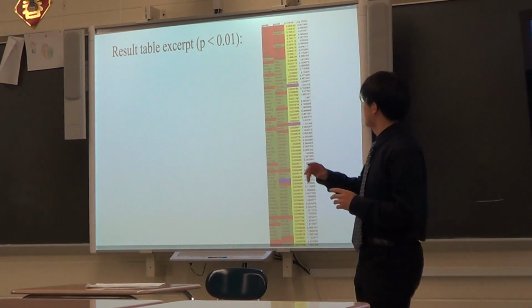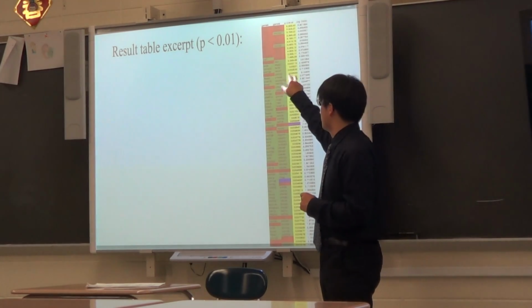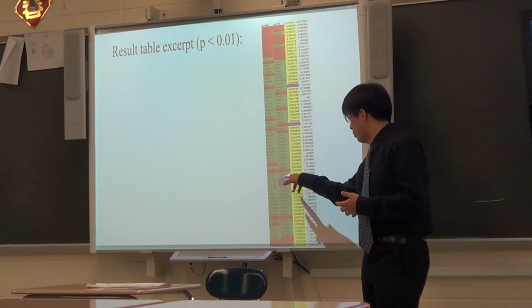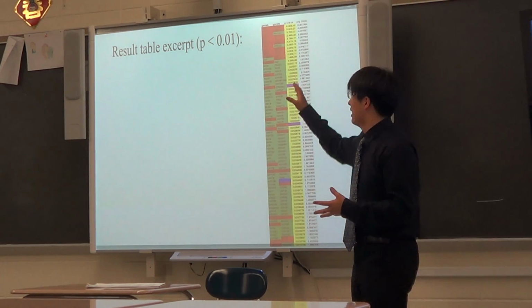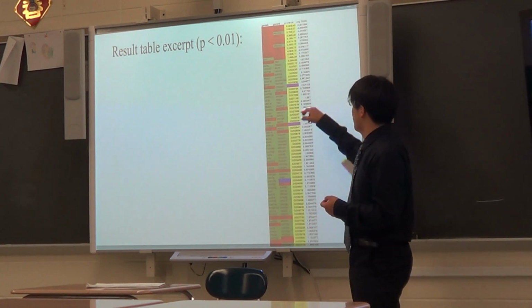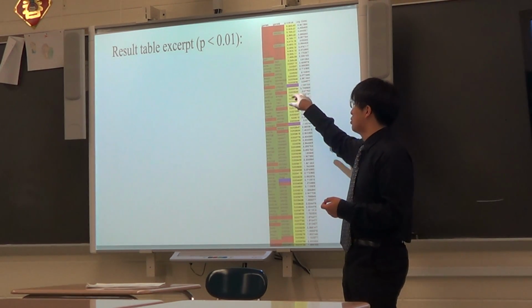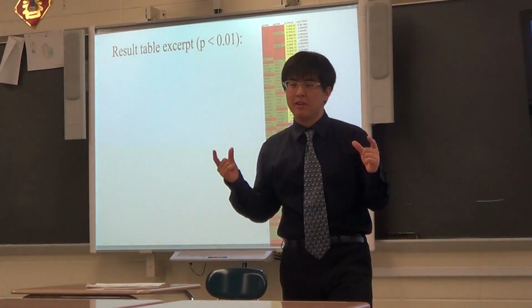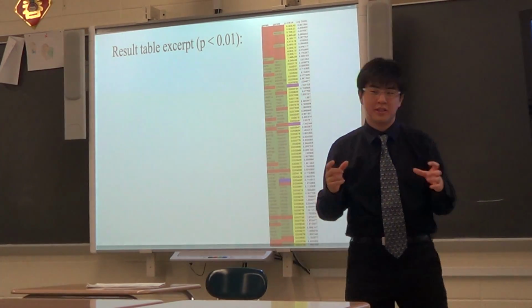And then some of the color codes, let me explain. The reds and greens are basically the same as before. The blue indicates which type of mutation each gene has. The yellows are the indications for strong co-occurrence relationships, and this purple is an indication of a p-value that shows a strong mutually exclusive relationship.